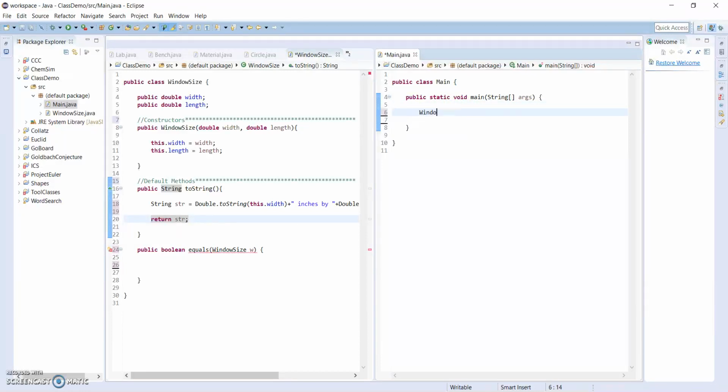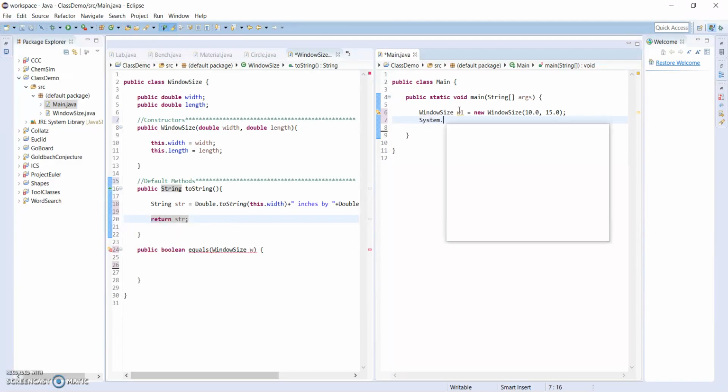So let's create a new window size. w1 is equal to new WindowSize. We call on the constructor here, and let's just say it's 10 inches by 15 inches. Now let's try to print out the instance w1.